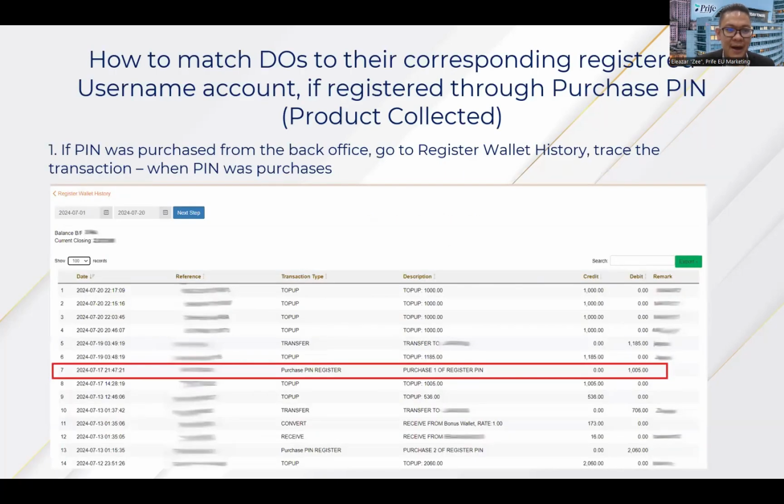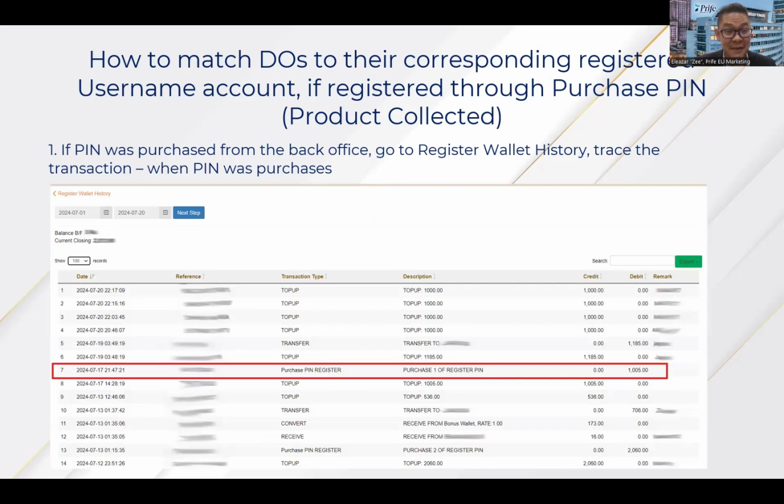So how do you match the DOs to their corresponding registered username account if they are registered through purchase pin? Many of us here in EU do this using purchase pin, product collected. Of course, if you're using the registered method, then there's no need for this because the DO is already in the account of the member.